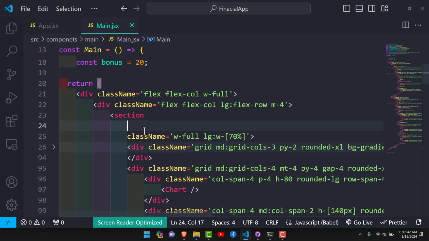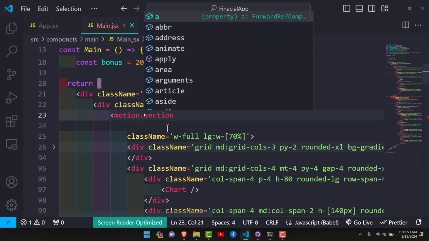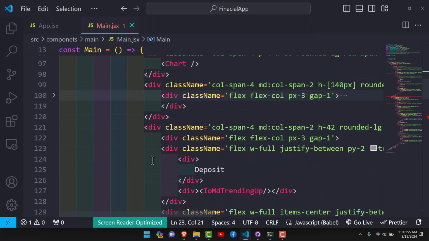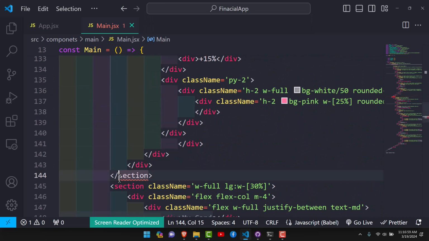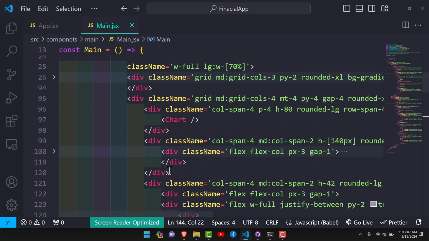So for Framer Motion to work on this specific section or container, I need to add the motion dot. This should be on the opening and closing tags. So motion, so there you go.